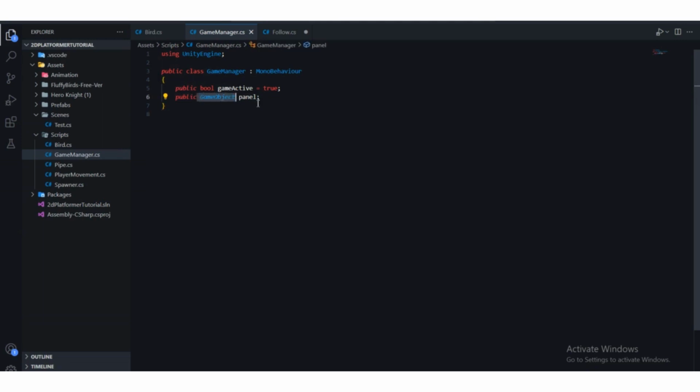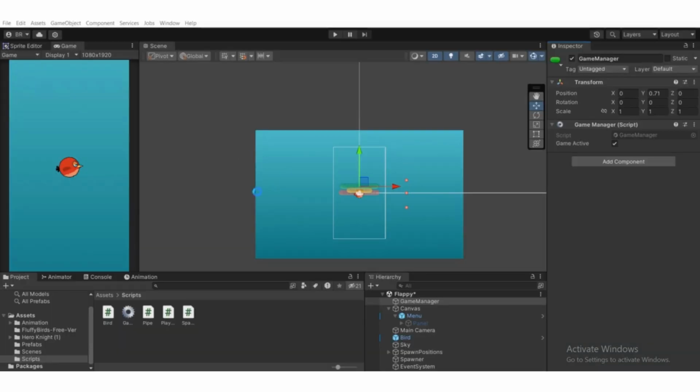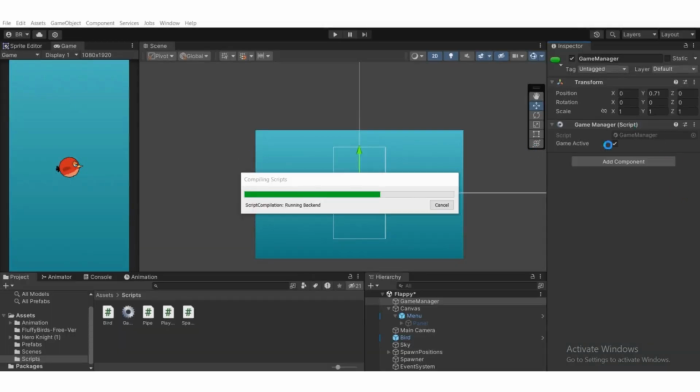So press Control S on your keyboard and head again to Unity. You will be able to see an empty field of game object panel appear in the game manager script. We're going to drag this panel to that field.